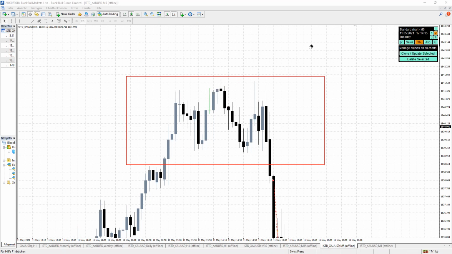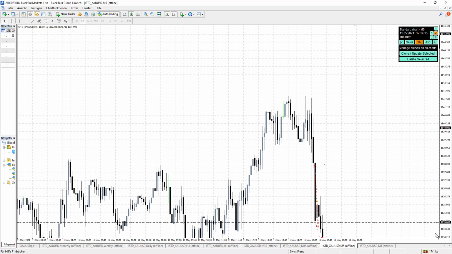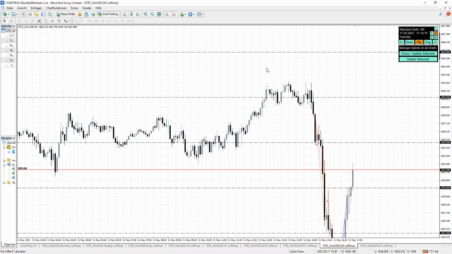You have to wait for confirmation, and if you get faked out a lot of times, just try to learn how to be patient. That's something I struggled with a lot. You have to be patient and wait for candles to close. If you're a beginner, don't look for impulse entries. Impulse entries are way too advanced.